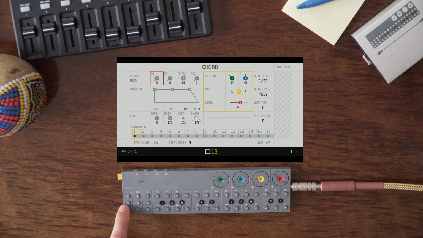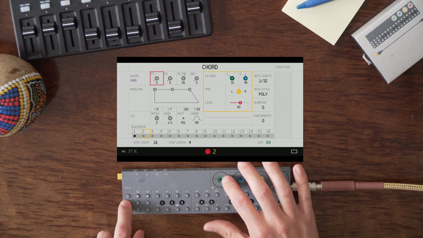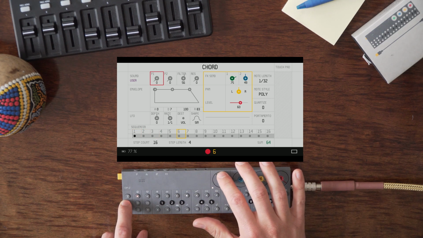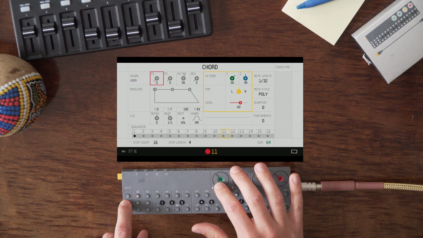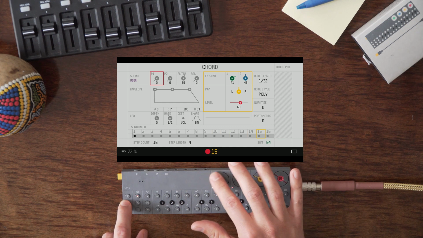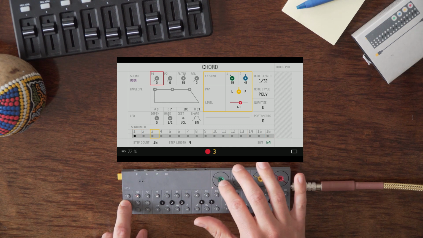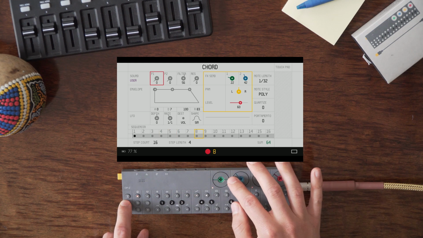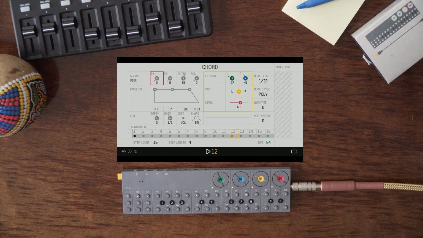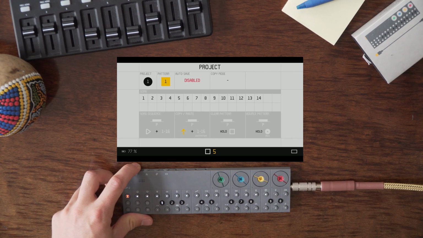And if you want, you can either use the record play or just hold record while you're putting it in. And it's going to remember those settings.